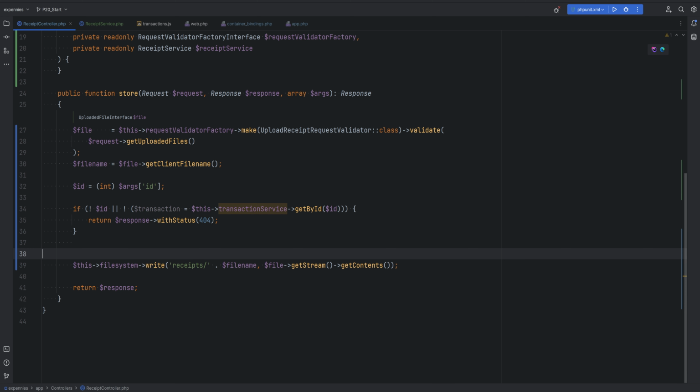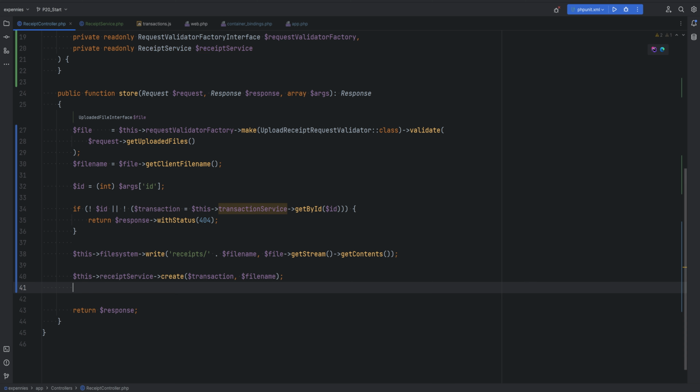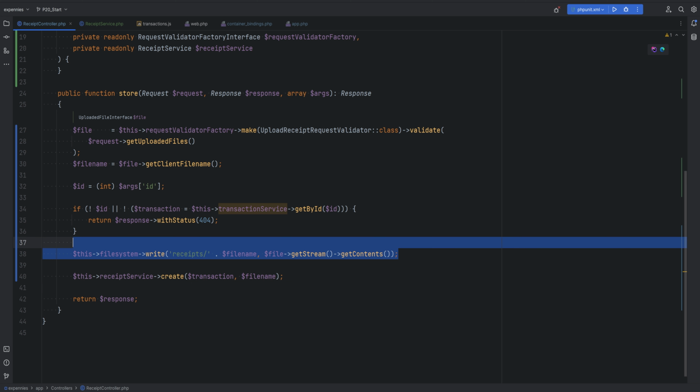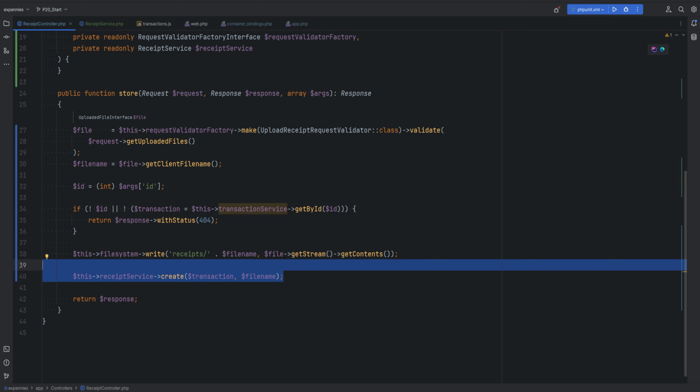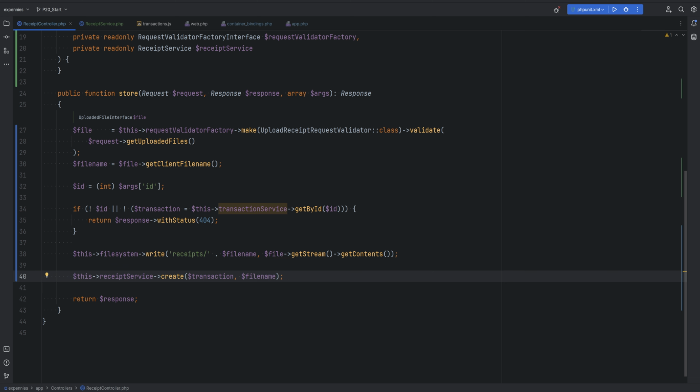Alright, so now that we have the receipt service, we need to figure out how to generate the file name. In fact, let's move this down after the file upload here. So first we'll upload the file, and then we'll create the record in the database. Now, as far as the file name goes, some like to use UUIDs, and some prefer to use hashes, and some have other strategies of generating unique IDs. We could also use a randomizer class, which was introduced in PHP 8.2, but we haven't upgraded to PHP 8.2 yet, which we'll do soon.